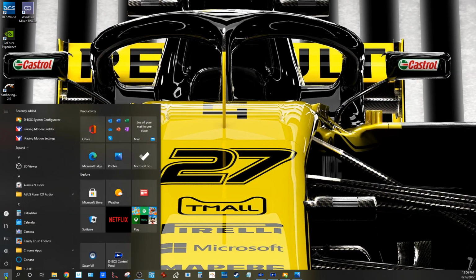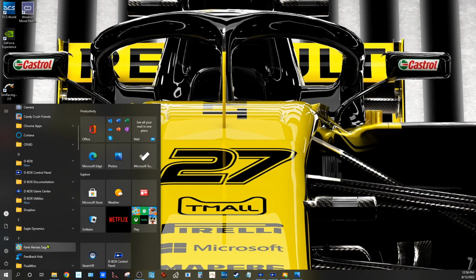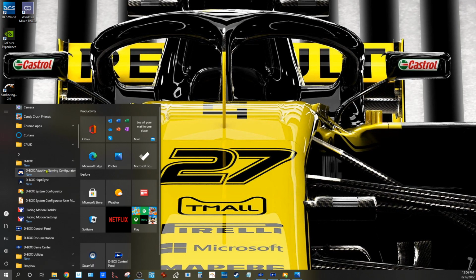We'll go down and look here. It put several programs in here. The first we'll take a look at is D-Box New. That's a folder. We can drop it down. We have some adaptive gaming configuration, some haptic sync and system configuration, and how to use the system configurator. Motion enabler, motion settings. We'll go ahead and minimize that.